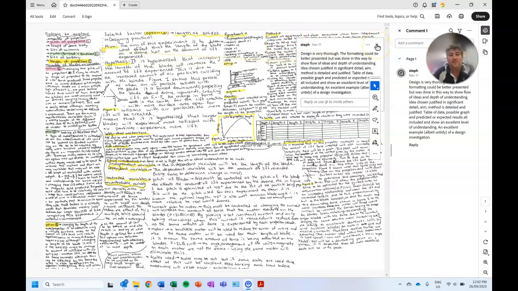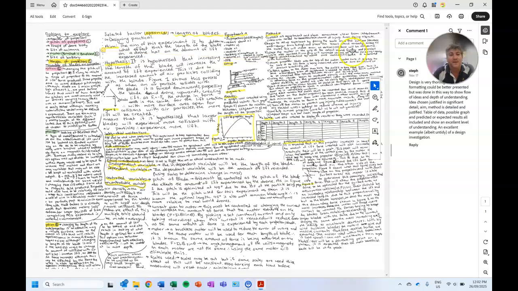There's my feedback from it. You can pause it if you want to read that. But you can see they've justified everything. All right, so here's where they've got options to explore. They've gone picture of propellers, motor, brushed versus brushless, and length of the propellers. So option 1, option 2, here's what it could do, here's how it could be done. Here's another option, here's what it could be done, and here's another option, here's what could be done.